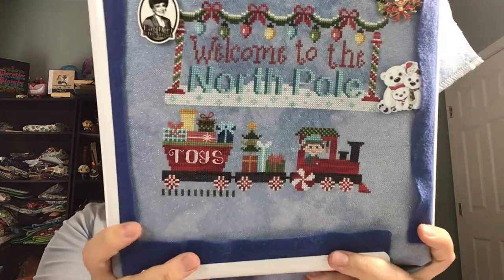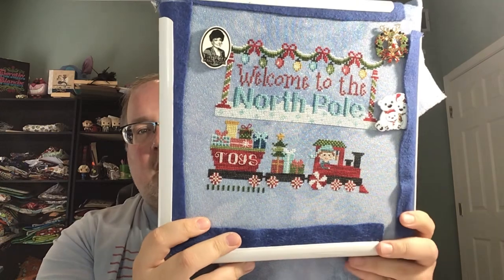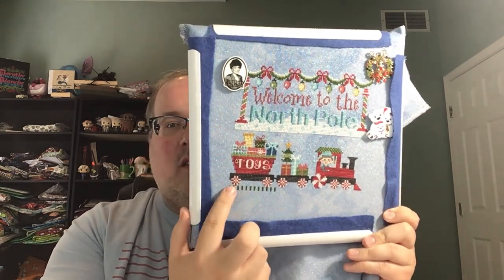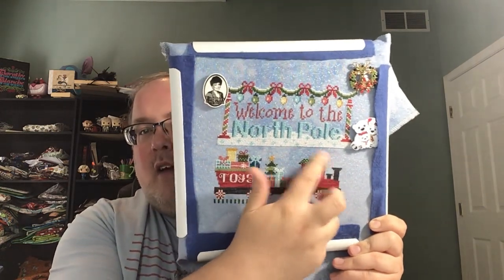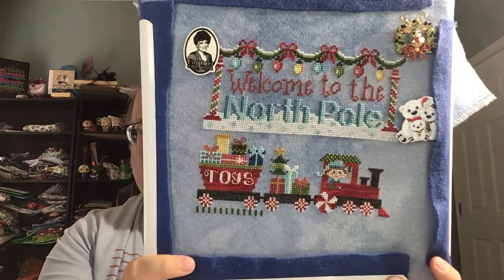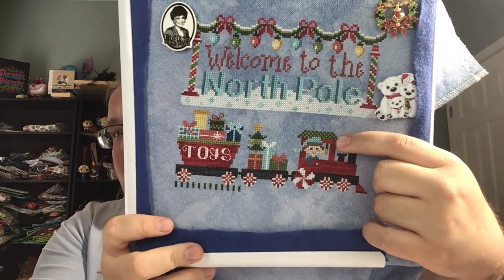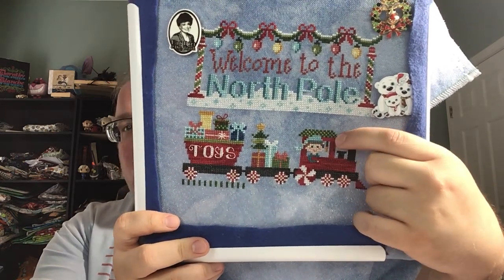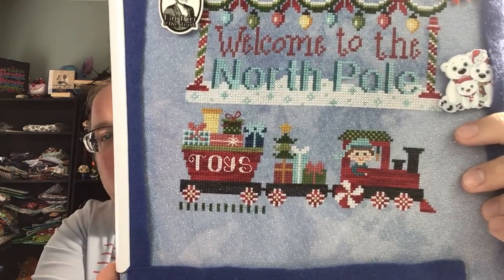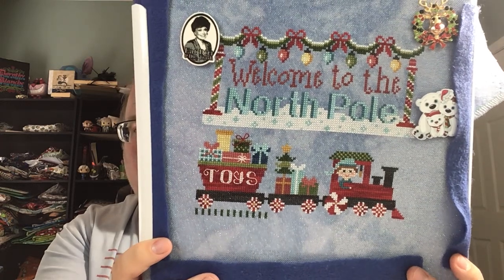My Welcome to the North Pole from Primrose Cottage — the fabric is stonewashed opal Lugana, a 28-count from Under the Sea Fabrics. I did not finish this section like I wanted to — I still have to do the bottom border and all the white snow across the top, with smoke from the train and snowflakes. I'll pick it up in June and finish that section and start the next. The roof — the chart was printed, I don't know if it was incorrectly, but they charted it as solid. This was the first revision. I kind of like the speckled print there and I'm using all the called-for over-dyes and DMCs, everything as charted.